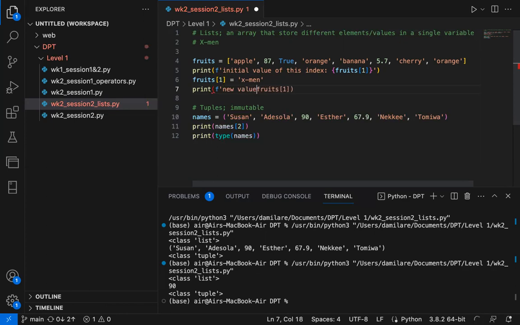New value of this index. So you can see I'm creating a variable inside the string, which of course shouldn't work normally, but because of the f format, it's going to work. But of course, you're going to put it in curly brackets.